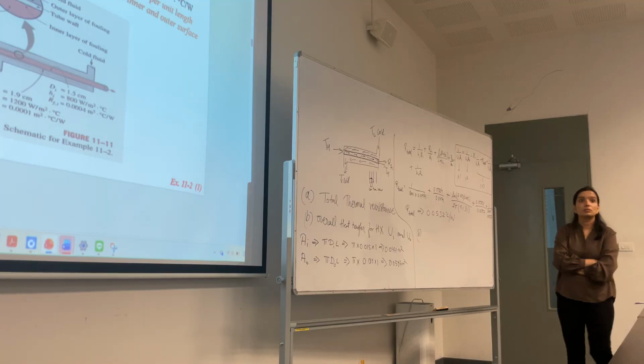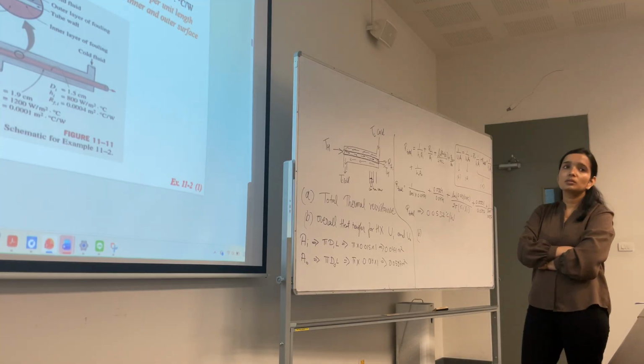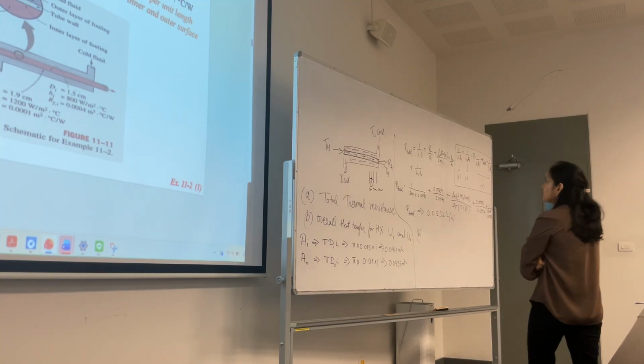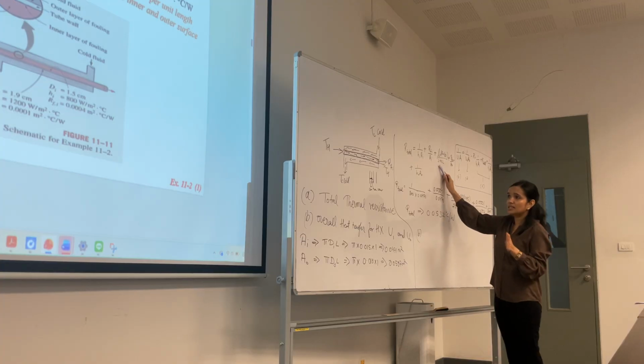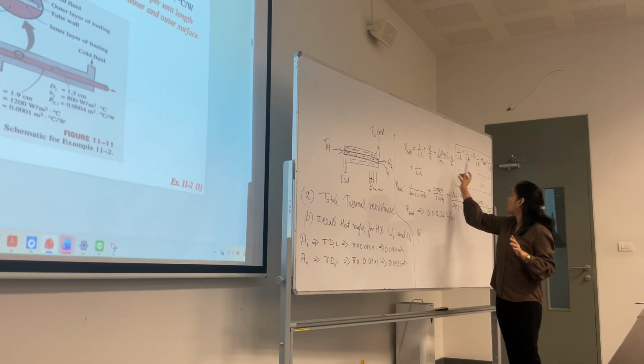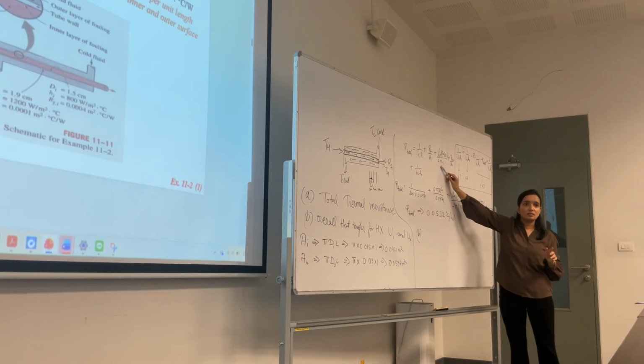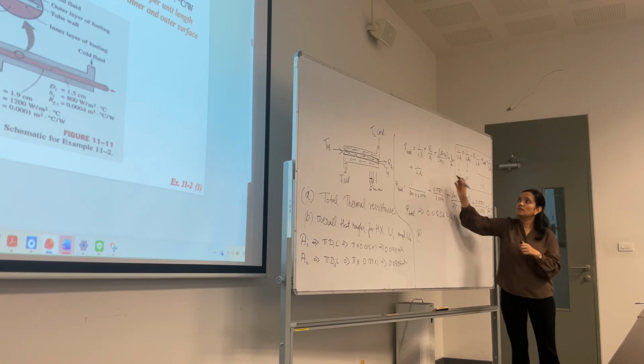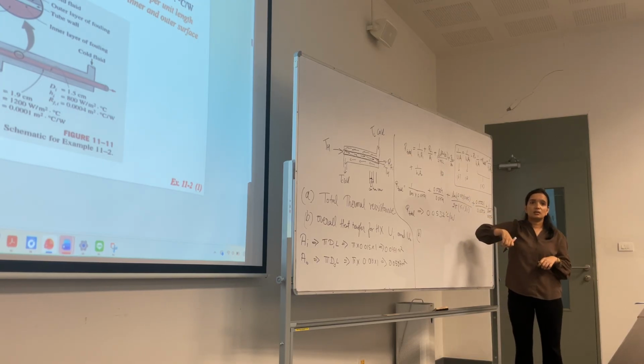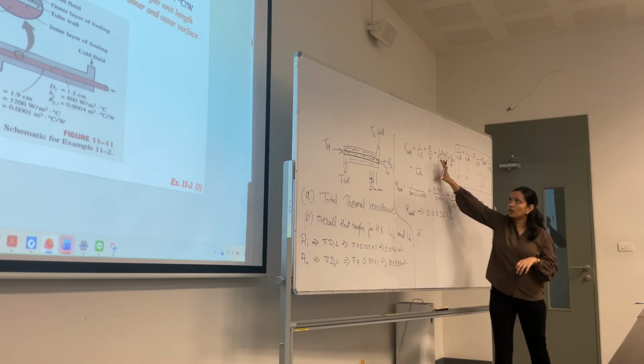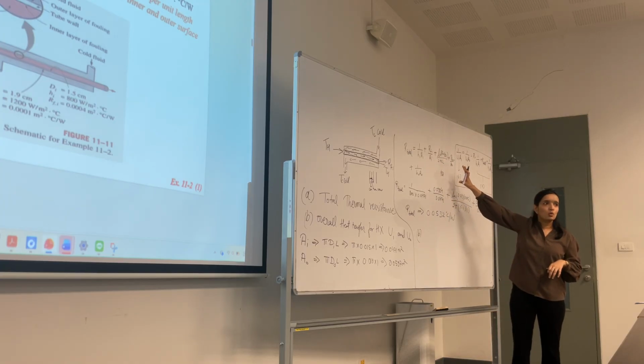The R total formula will be like this always. If it's a cylinder, the R wall is going to be this from chapter 3, the resistance for a cylinder. If it's a plain wall, if you remember from chapter 3, it changes to L divided by K. Otherwise, yes, the formula is going to be this for total thermal resistance.